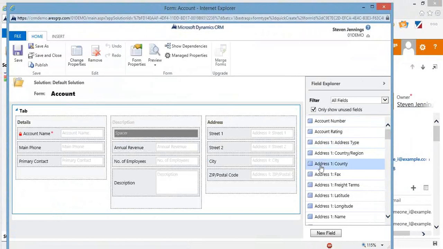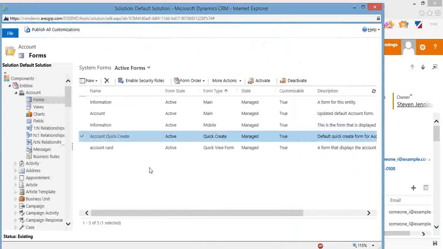But what you can do, just like the others, is add, remove, change, drag, move things around. So it's always nice to have dual screens. You can look at the account and add the information in here. You do not add everything. You add the most critical information that somebody would want to add quickly. You'll note I don't have any of the social things, not a lot of the notes, not a lot of the related contacts. This is just, what's my critical information that I want to create an account record. So just make sure you guys can use this and, of course, save and publish, and we kind of play with it.